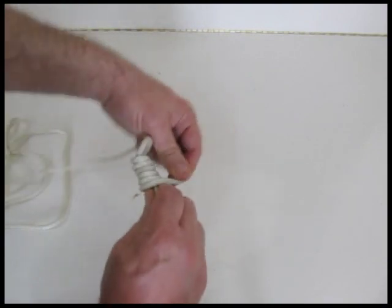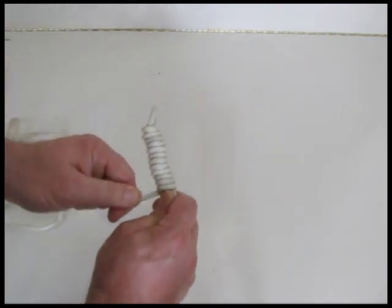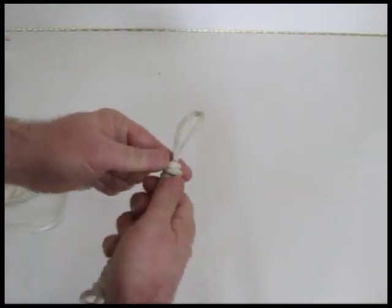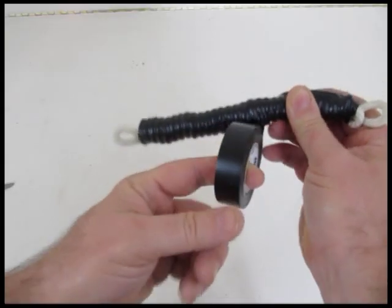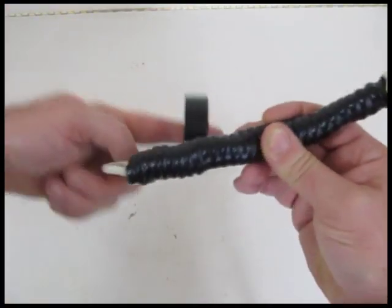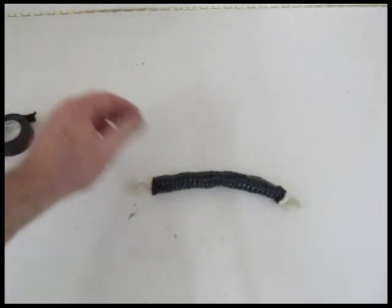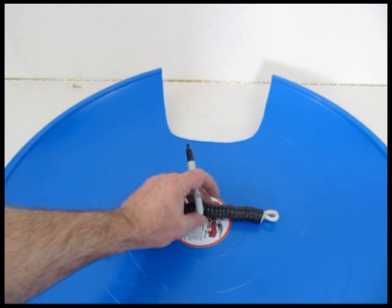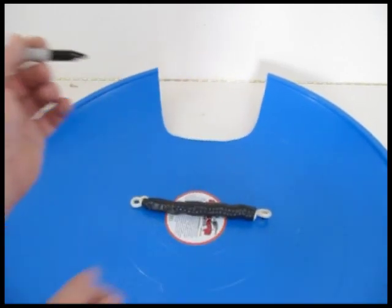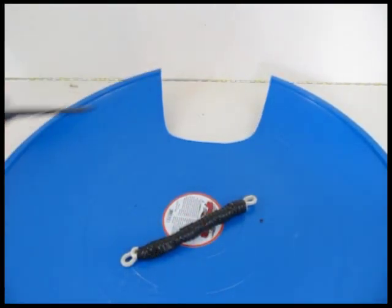Now let's make the handle. You just use some clothesline rope. Make two long lengths side by side, then wrap those lengths so it locks in the loops on each end — we're going to need those loops to pass a bolt through. Once you've got the shape right and it's all wound up, just tape it with electrical tape or any kind of tape so it's nice and strong as a handle. Place it on the flexible flyer in the middle, notice the orientation compared to the cutouts, mark it, and then drill holes large enough to pass the bolts.